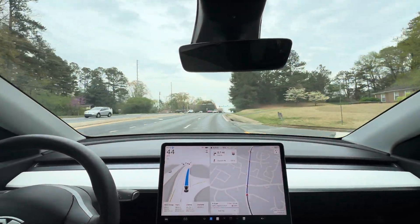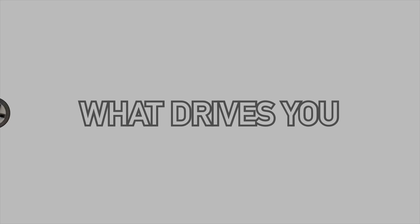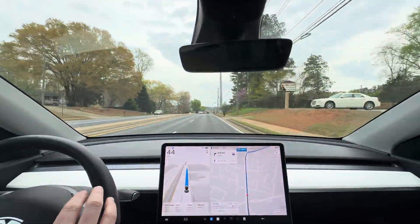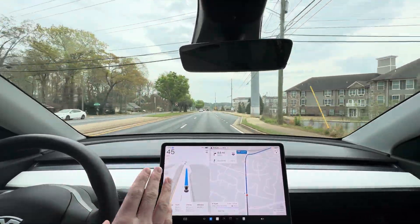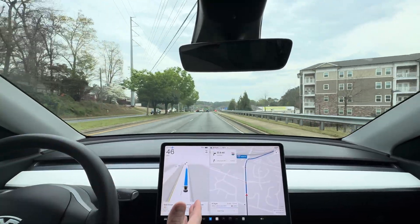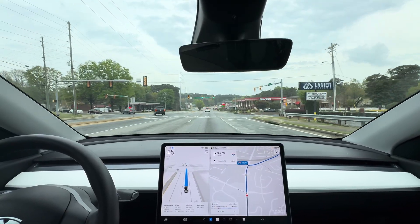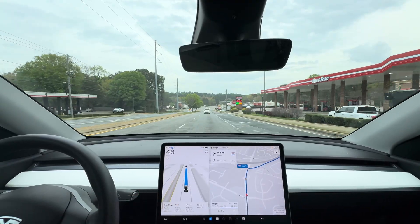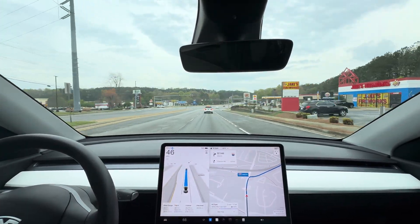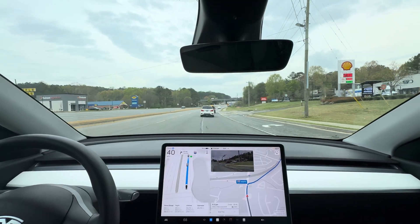So we're just going to see how it does — a mixture of side streets and a little bit of the interstate. Already, in this same area before we cleaned out that housing and did the camera calibration, it would be hugging the left side of the lane. Right now it seems to be right in the middle of the lane, which is what we want. It would also act strange around green lights, or when it stopped at a red light it would stop way far back and then when it turned green it wouldn't go. So far I'm just cautiously optimistic — it looks like it's a lot better.